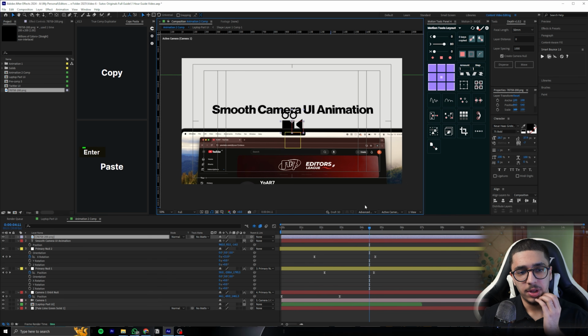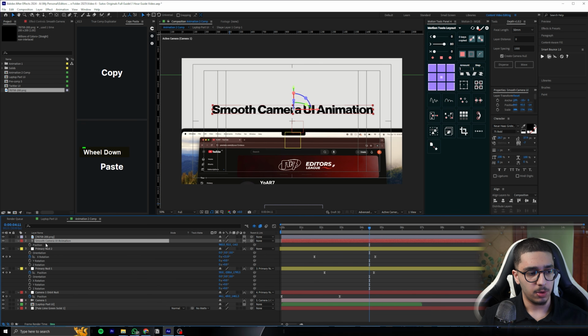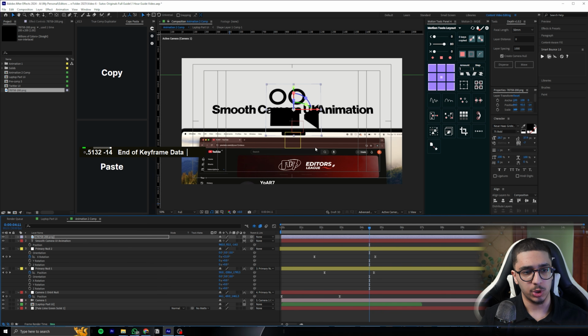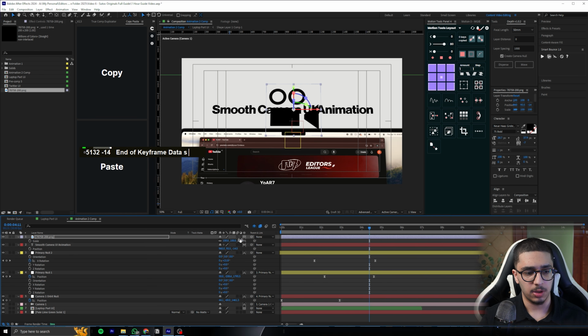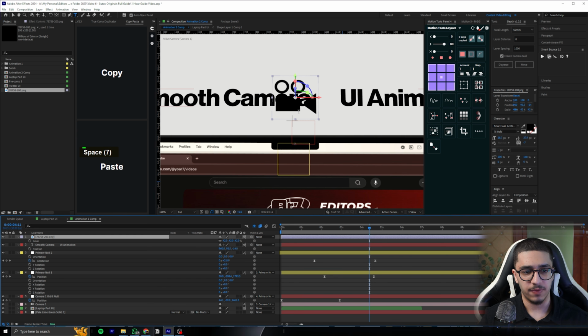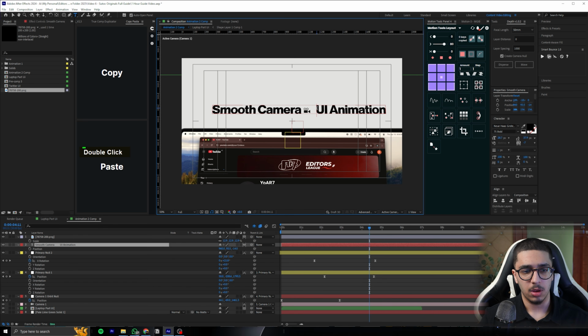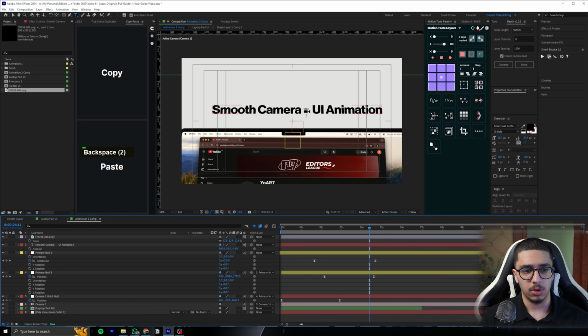So I just imported a random image of a camera just to make things more interesting. And what I'm gonna do is copy and paste the position so that it comes up in the exact same place. And what I'll do over here is make a little bit of a gap so we can fit this, a smooth camera, in this manner. So that just makes things a bit interesting, you see. And I can decrease the spacing a little bit now, and it looks good.